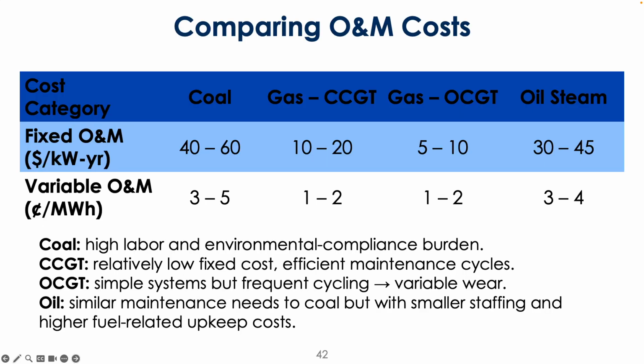And to give a sense of what these costs look like, something like this. Your fixed O&M is always going to be there, and then your variable O&M can be smaller or larger depending on how much you're actually producing, right? Note that the units are different here. This is in dollars per capacity size, and this is in dollars per energy, or cents per energy generated. So don't compare this row directly with the top one. It's more about comparing across the columns.